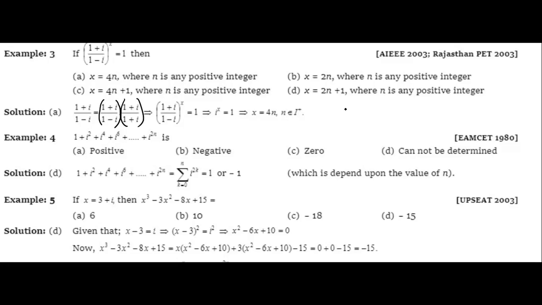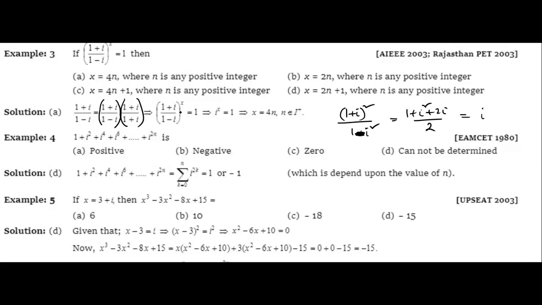Here, dear students, see: (1 plus i) whole square by (1 plus i)(1 minus i), that is a square minus b square. 1 plus how much coming? 1 minus i square, no? Yeah, 1 minus i square. So 1 plus i square plus 2i by 2. i square means minus 1. So 2i by 2 is coming, means what is the result coming? Check it. How much coming? i is coming.